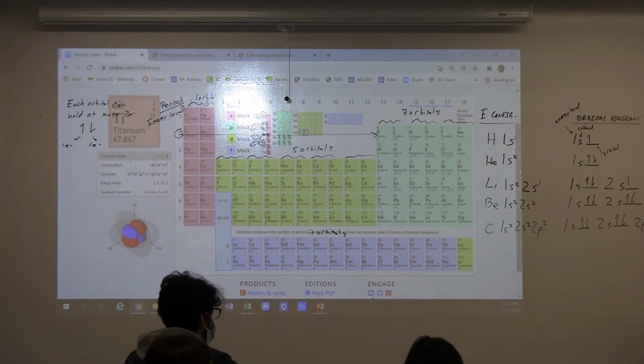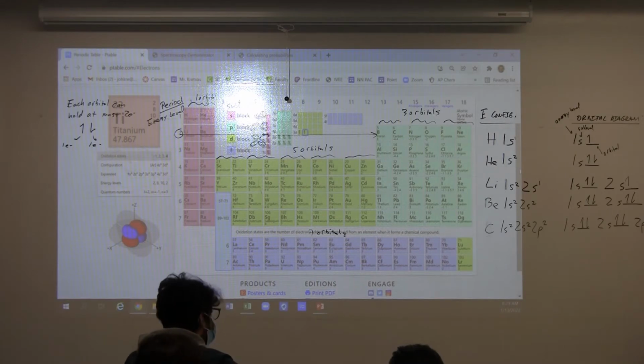Does it always do that? It always goes on its own? When the orbitals have equal energy like they do here, when they're in the same sublevel, then yes. This is called Hund's rule, and I'm not going to really write it out in words. I'm just going to tell you that the electrons will pick their own orbital if they have equal energy, like if they're in the same sublevel, before they pair up.